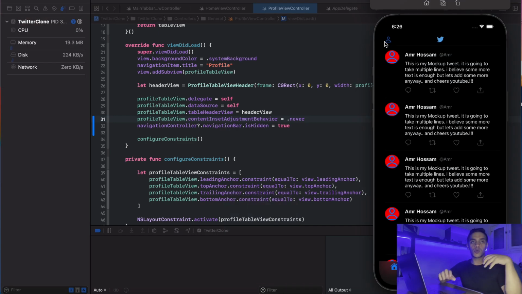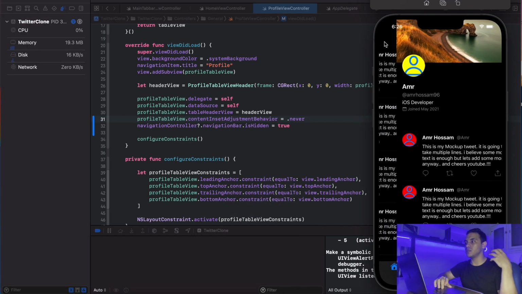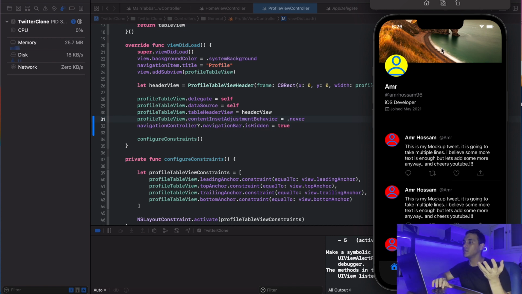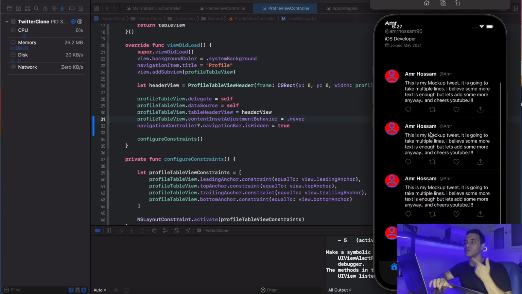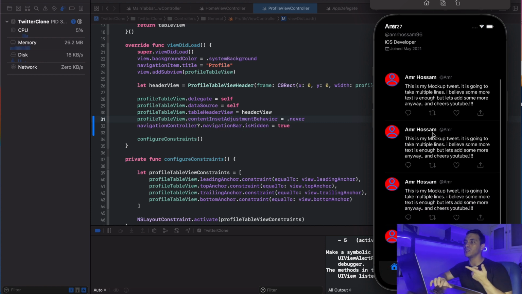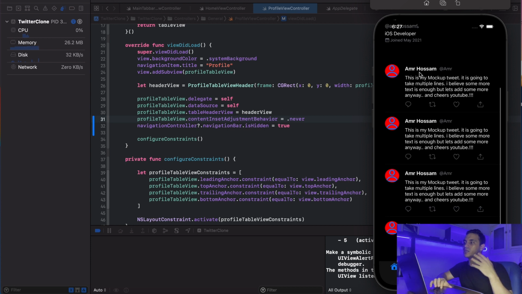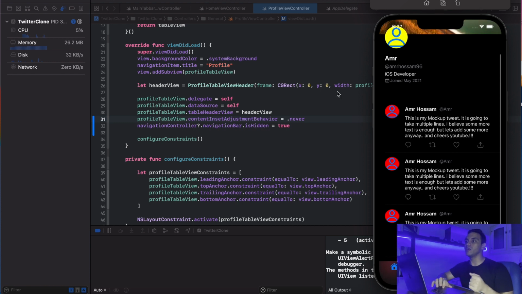Basically that ignores the safe area. So as you can see here, the image header is taking up all the screen behind it, and whenever we scroll down over here, you get to see that there is another error, which is the clock interacts or gets on top of the content.